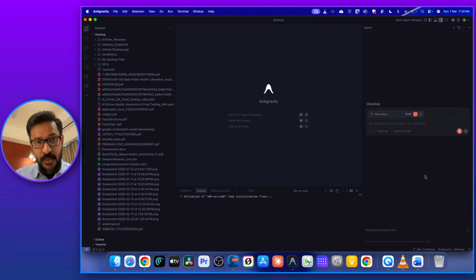Hey, I just want to have my desktop folder organized. Keep the existing folders inside the desktop folder intact, but place all the different scattered files of different file types into another new folder called miscellaneous files inside the desktop folder. So move all the files in the desktop folder into the newly created miscellaneous folder.